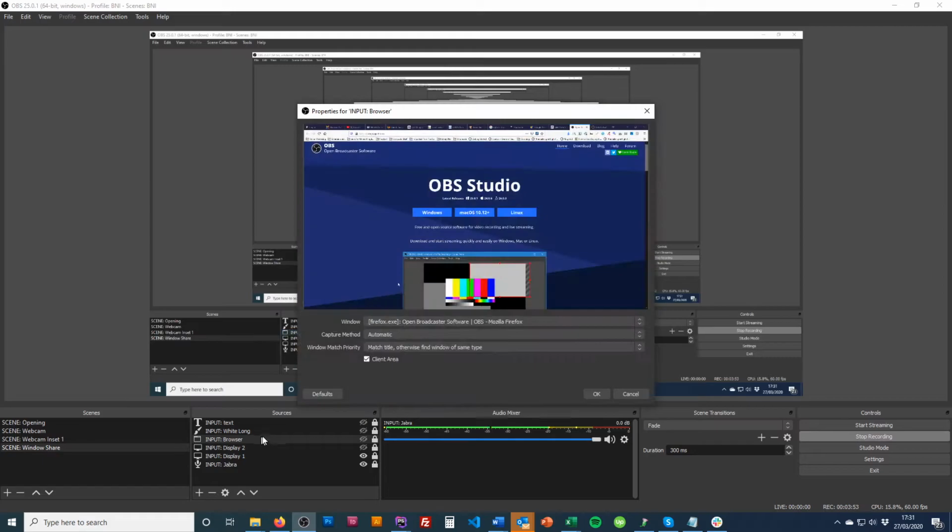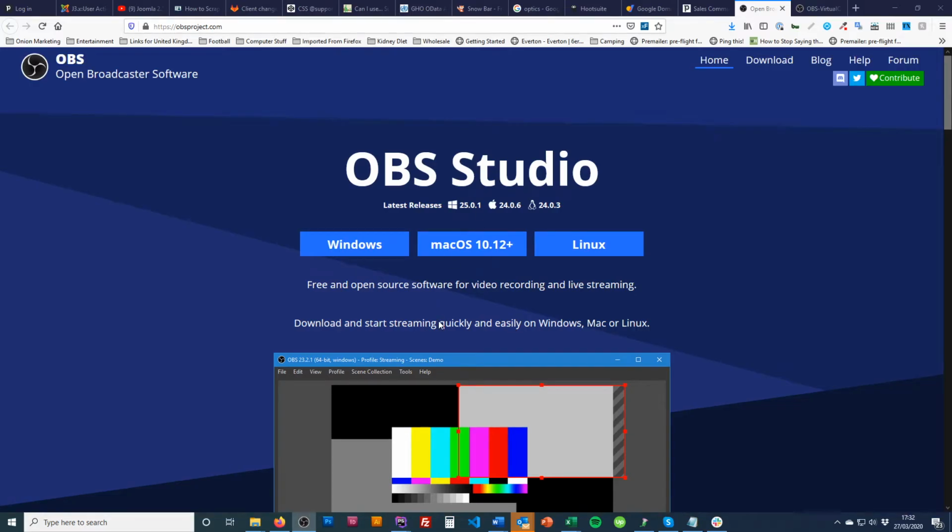And this one is browser, and in this case what I've done is I've done the input as a window capture, so this one. On this one, if I just do that, I'll show you what it allows you to choose, like Word, Outlook, whatever programs you've got open. It allows you to say that you'll only show that. So if you've got confidential information, maybe you're in finance or something like that with confidential details, perhaps you don't want to share your browser in case people see something you don't want, in which case you could just choose a particular bit of software, so Microsoft Word or PowerPoint or something like that.